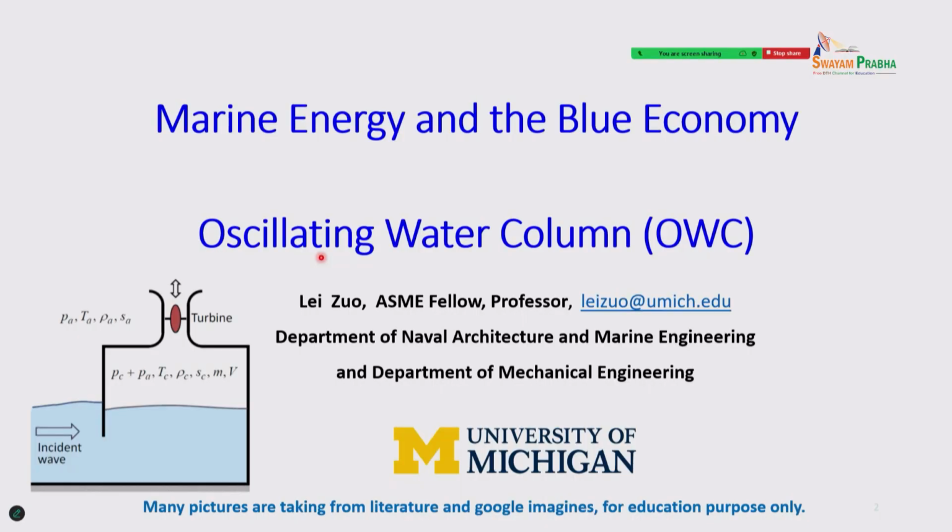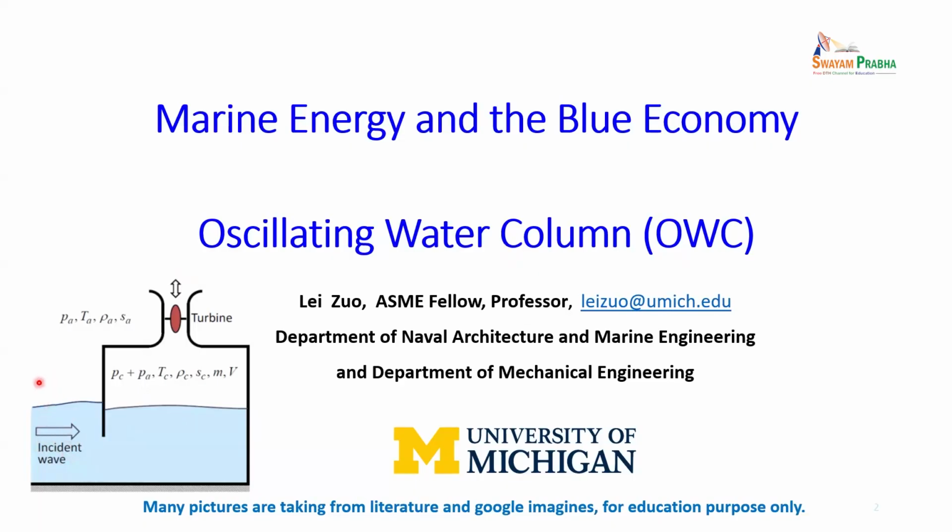So we talked about point absorber, right? And the buoy, like this system. We also mentioned the oscillating surge device, which harvests energy from horizontal direction motion. And we briefly mentioned that some devices can harvest energy from both horizontal and vertical motion. So I mentioned another very popular one, the oscillating water column.